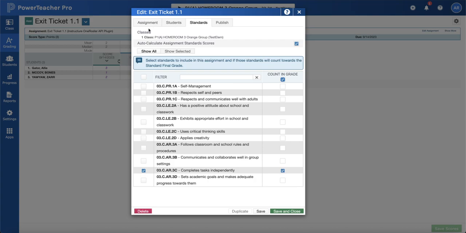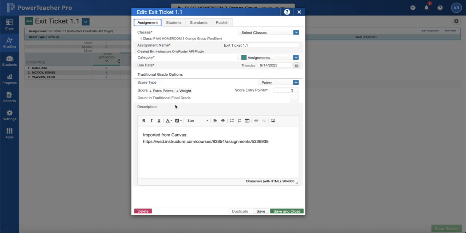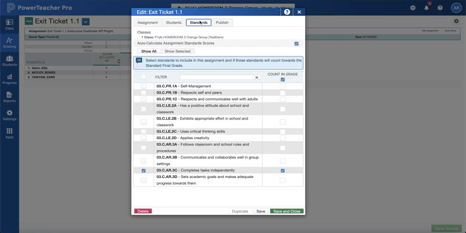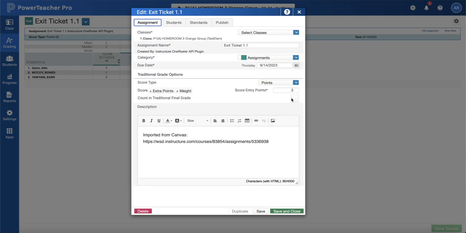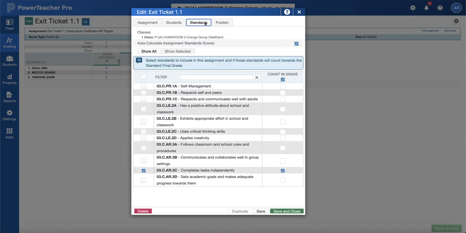I may actually want the assignment to have the traditional grade turned off so that this becomes a skill builder, but I may still want to see how they're performing against a standard. I could turn both of them off if this were some kind of aspire to do assignment or an extension that's nice to know but not necessary. So I think I'll turn off the traditional grade here, but turn on the standard here, and let's just see what that does.